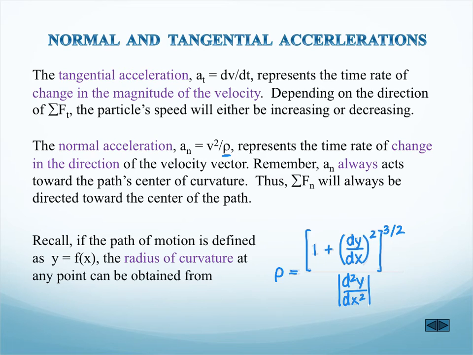And if we know the function y is a function of x, we can use this expression to find the radius of curvature. There's a particular problem where you'll see how you could use that. A lot of times we're used to things that basically look like circles, so you just use the radius of the circle. But that's not necessarily always going to be the case, and sometimes you're going to have to find the radius of curvature for a particular curve that you're working with.